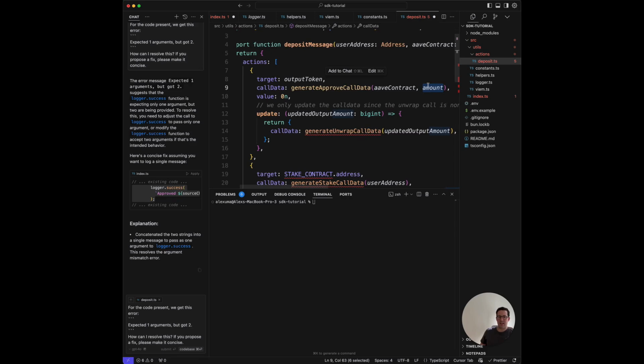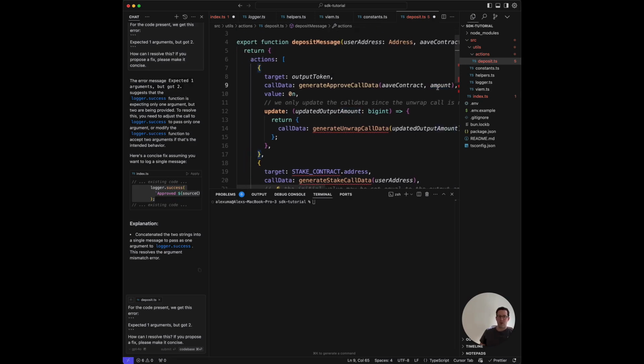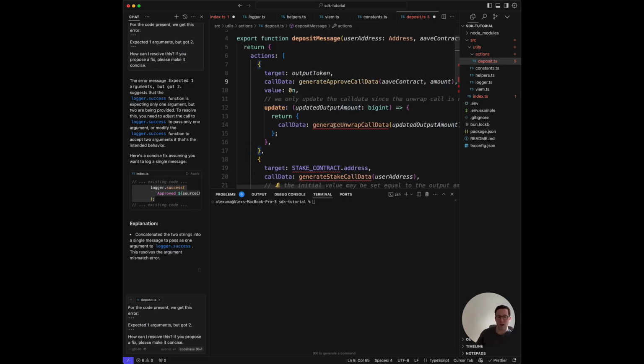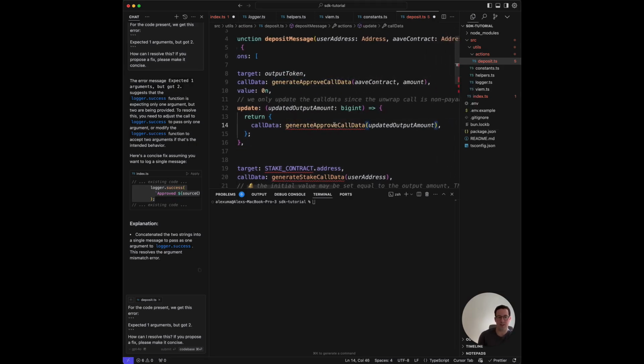The problem is we're not actually going to receive 15 USDC on the destination chain. We're going to receive 15 minus the fees, so like 14.93 or something USDC. So this update function will update the call data based on the updated output amount after fees.